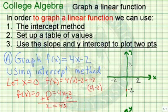So now if we divide both sides by 4, we have 2 fourths equals 4x over 4. So 1 half equals x. So we have x is 1 half, and f of x is 0. So we have 1 half, 0.